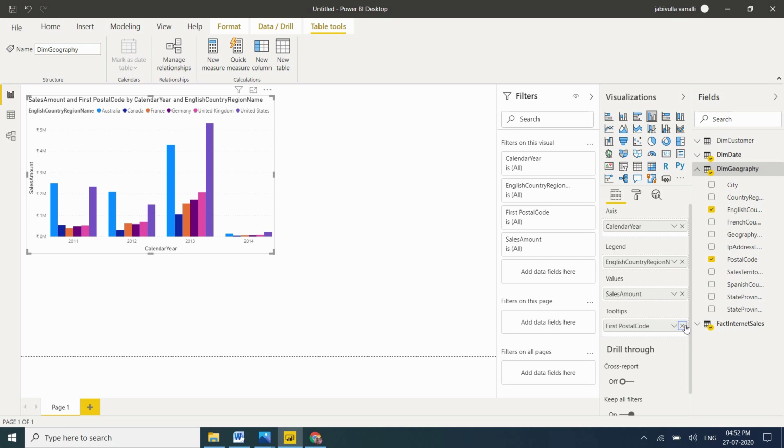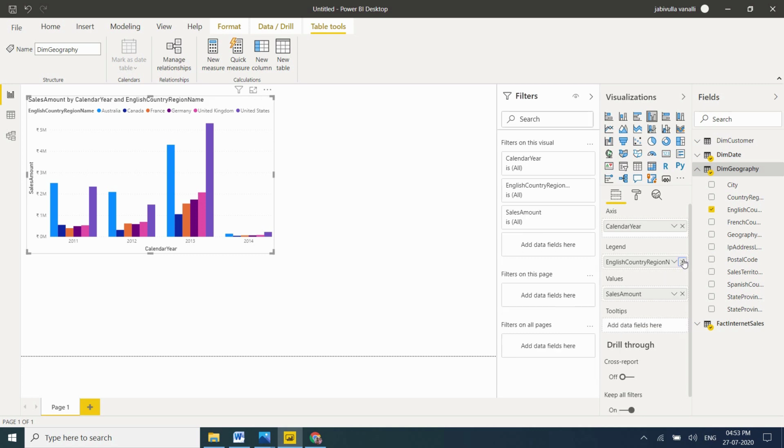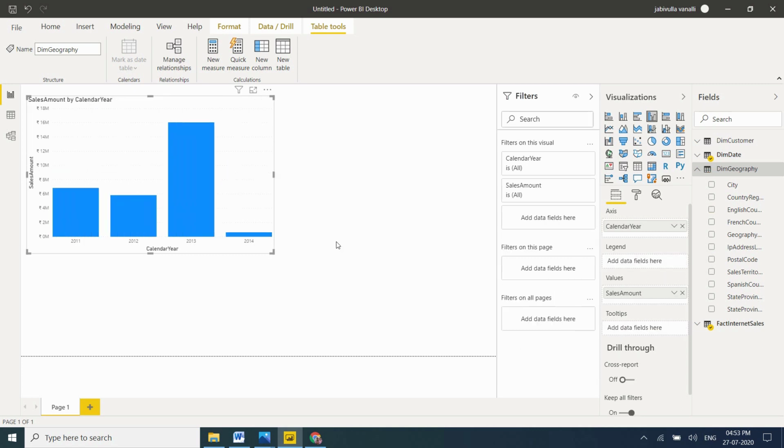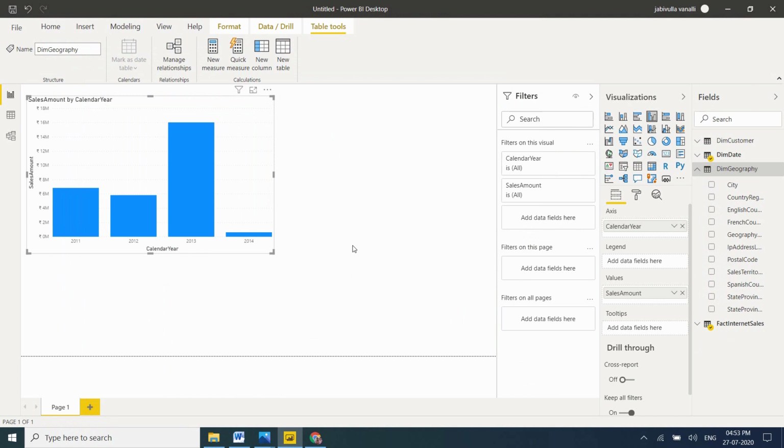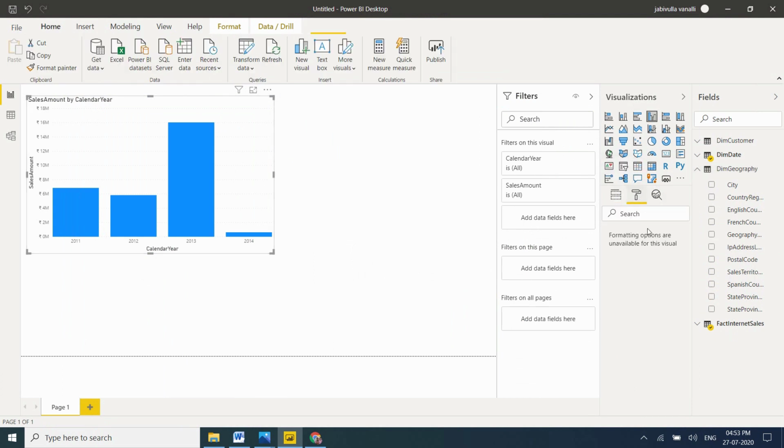Tooltip, okay. Now formatting options depend on the visual types. First select the visual whose format options you want to change, and go to Format, General. Now x position is 15 and y position is 30.